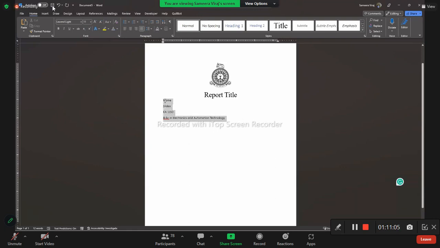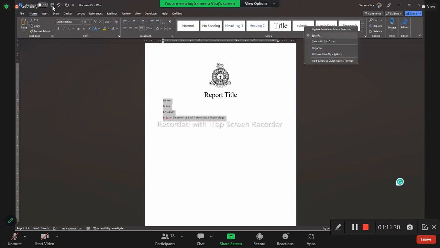So now I have to do the same thing. I can select all these lines and select Subtitle. But the formatting of the subtitle is not like my document, so I have to change the font size and everything.